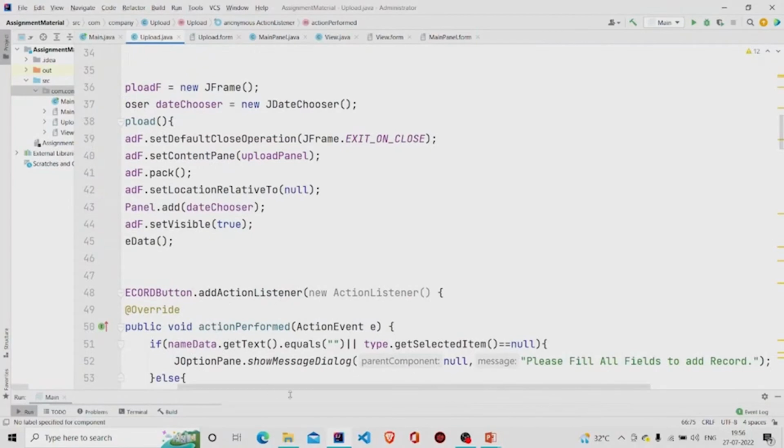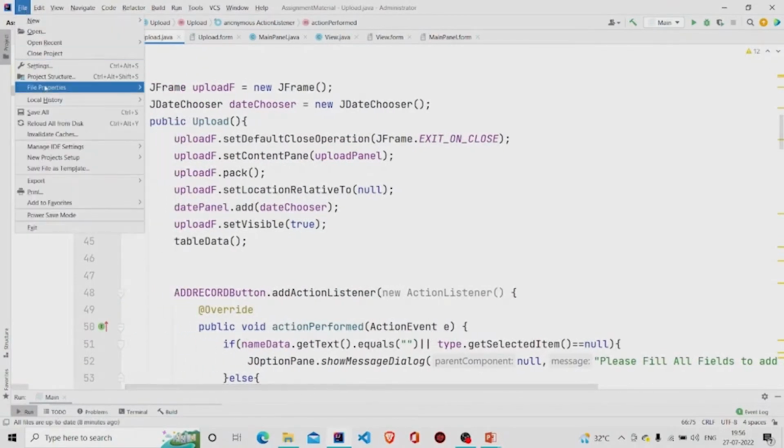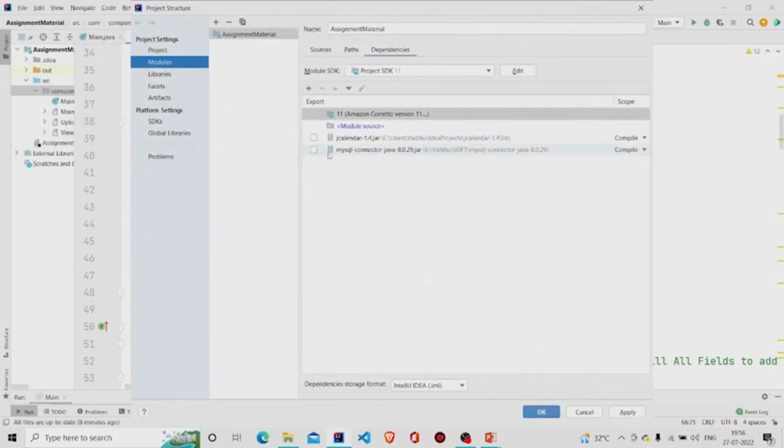For choosing the date, go over here, click on project structure, then add the jar files: the JCalendar file for the date, so that the date chooser is available, and the MySQL connector to make the connection to the database.